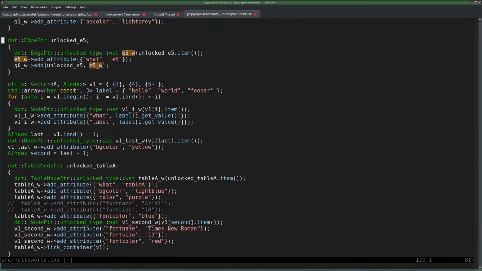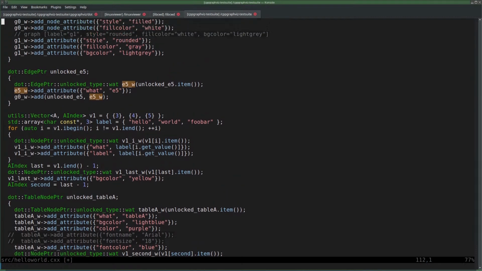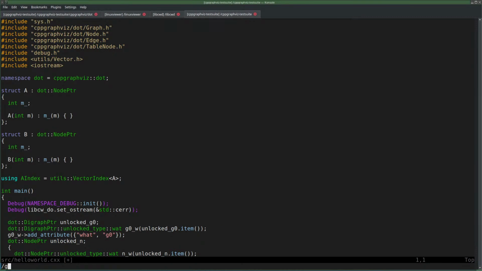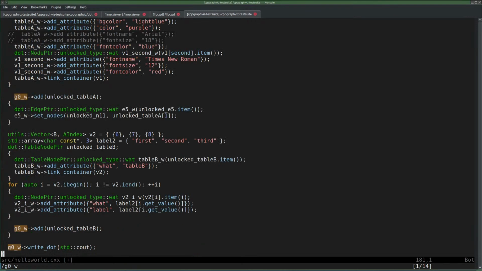And I need to lock G0 again. Every time, kind of. G0 underscore W. That's that. Do I need that everywhere?